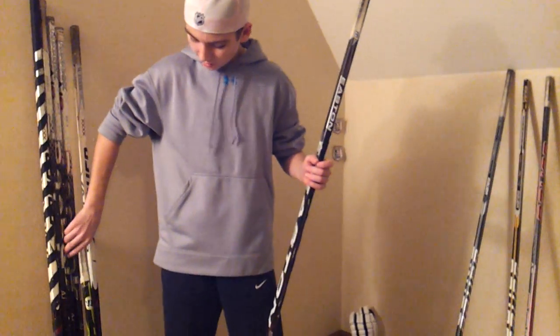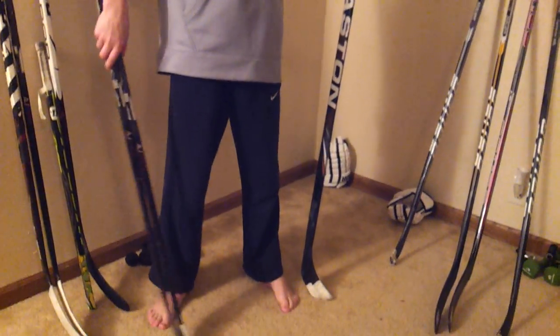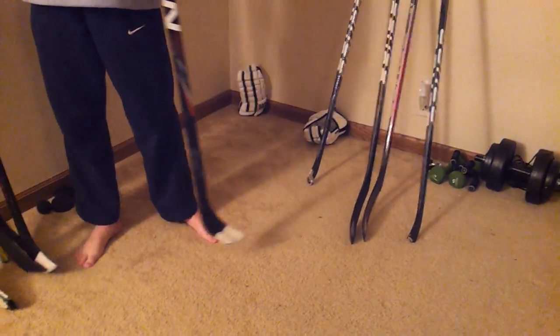I just noticed this is brutal. I don't even know if it's these sticks. I've been breaking all these sticks in the same spot. Look at all these. Alright, but I don't know if it's just me or these sticks that are just breaking like that.